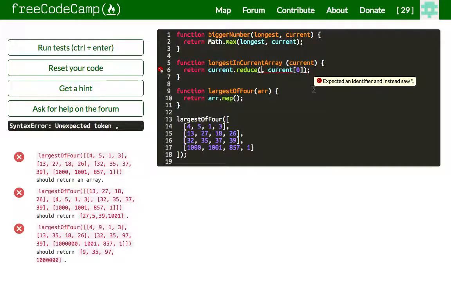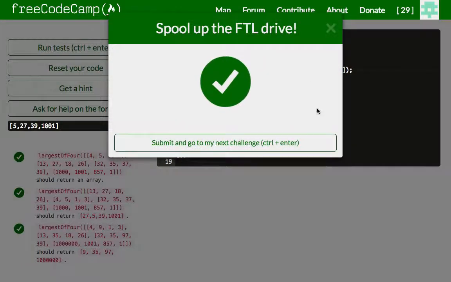And done. Now in the map, all we have to do is call longest in current array, which we can do by copy pasting. Let's see what happens. Voila, it works.